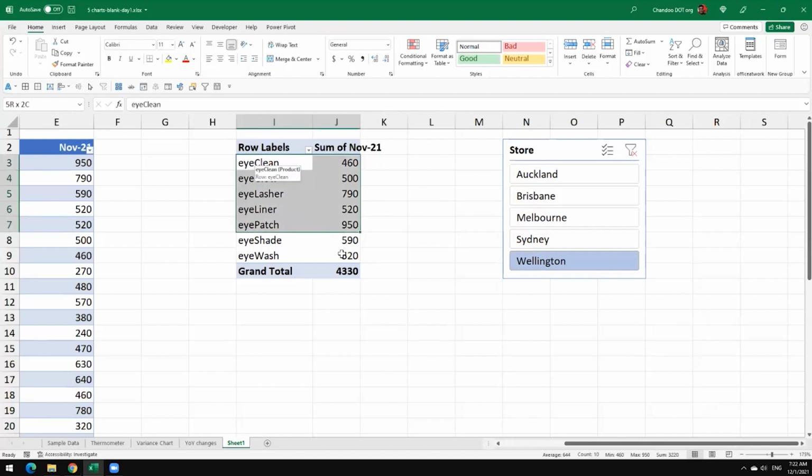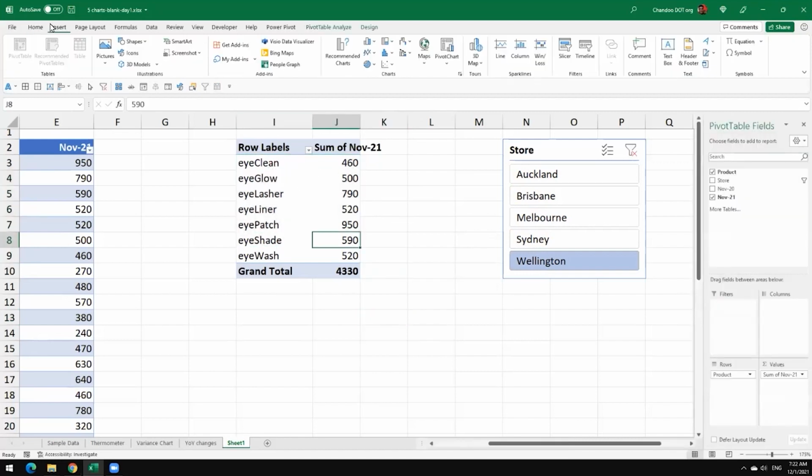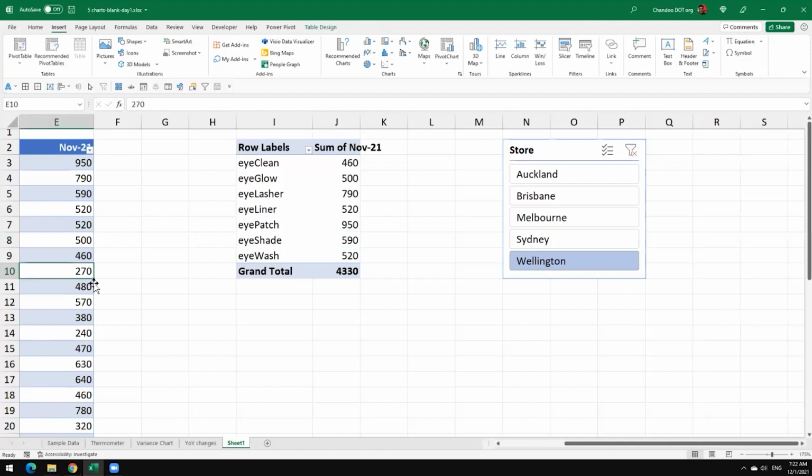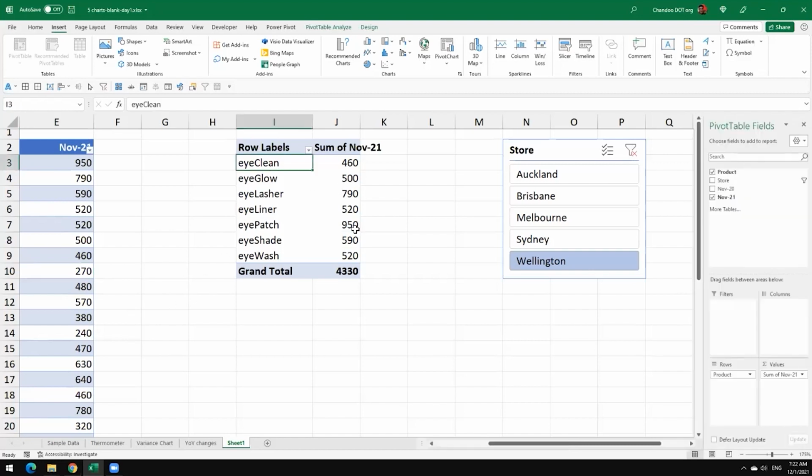So I'm going to click anywhere on this pivot, and we'll start off by inserting a chart from the pivot table. Whenever you put a chart on the data that is in the pivot table, Excel will automatically call it a pivot chart. Again, there are some subtle differences between a pivot chart and a regular chart, but from a look and feel perspective, they're essentially the same. Pivot charts are linked to a pivot table, whereas a regular chart is linked to either a table or a range of cells.